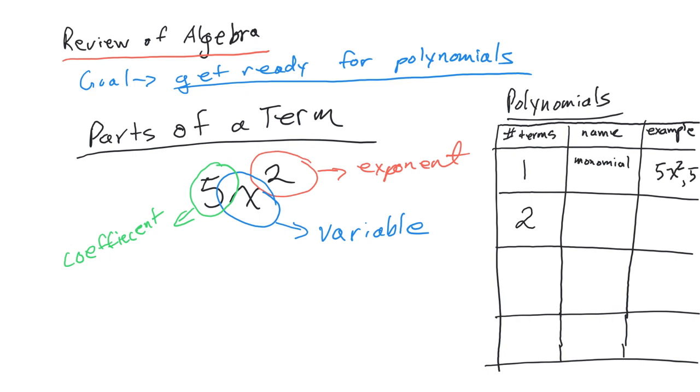So now if we had, say, two terms, right? You don't call this a two-termial. You call this a binomial. So think of it as like a bicycle, right? You wouldn't call it a two-wheel moving machine. You'd call it a bicycle. Bi meaning two wheels, two cycle wheels. So in this case, an example of a binomial would be 3x plus 2. You've seen them. Aren't those lines, man?